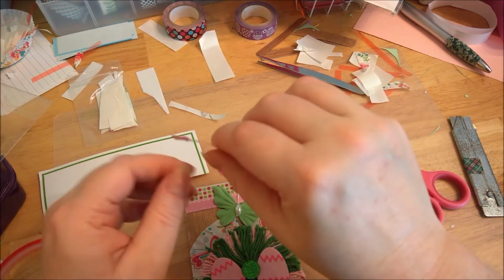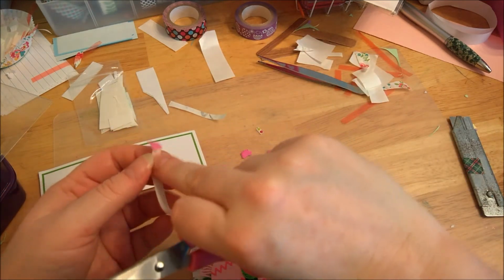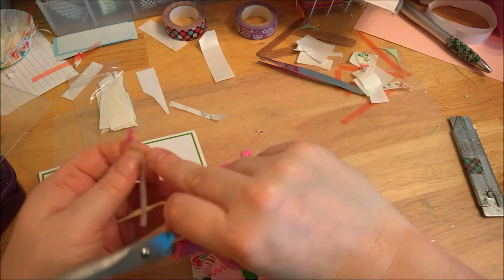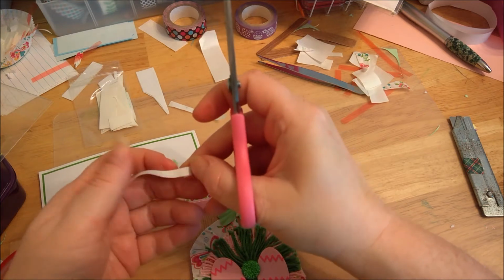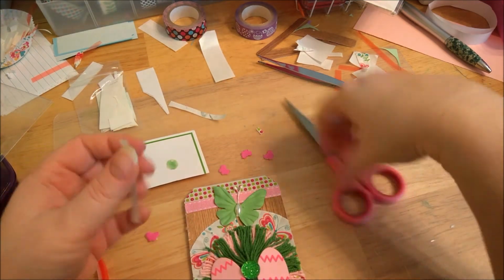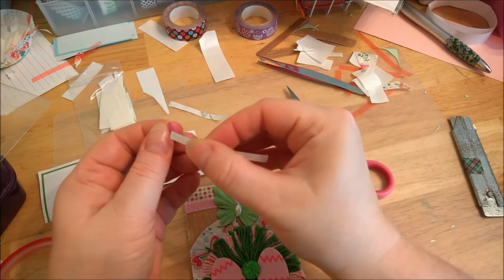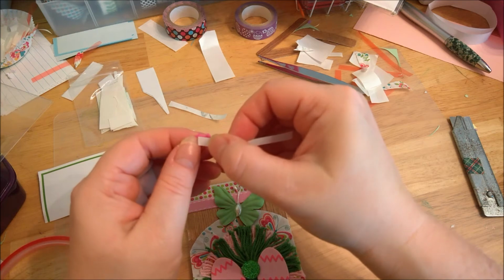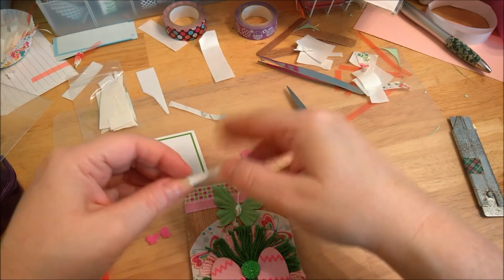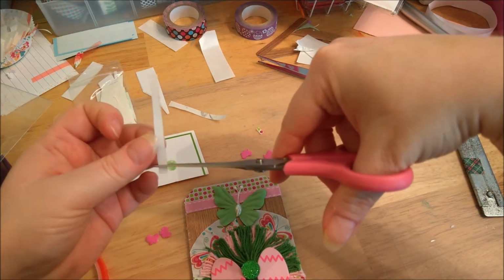You can certainly just glue it down. I'm out of craft glue, and the only one I have left is not very good, and it dries funny. It leaves little wet spots on your project. It looks bizarre, so I don't want to keep using it. I'm just going to cut this down into little snippets.